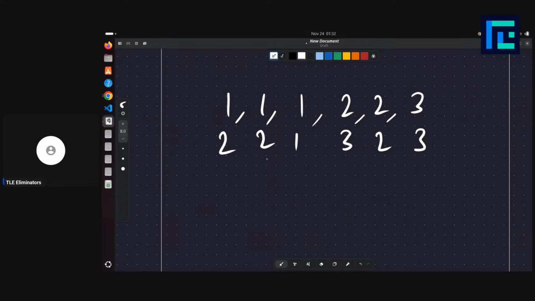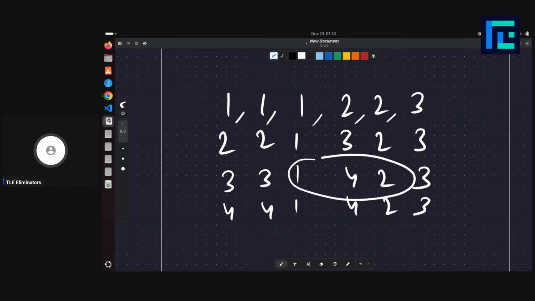Then there are three twos, so this one will change: 3, 3, 1, 4, 2, 3. Do you agree? I'm just not changing the rightmost element. Then there are three threes, so these two will increase. So we have 4, 4, 1, 4, 2, 3.